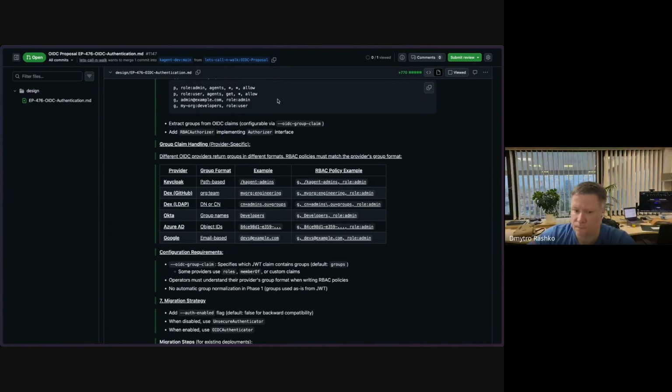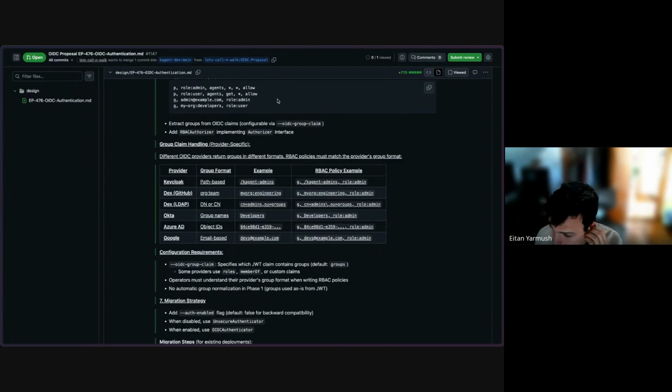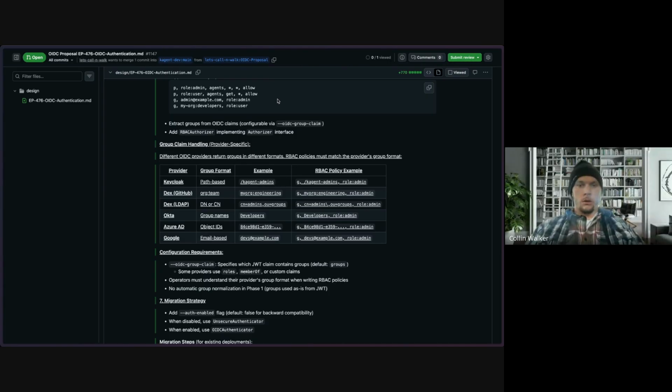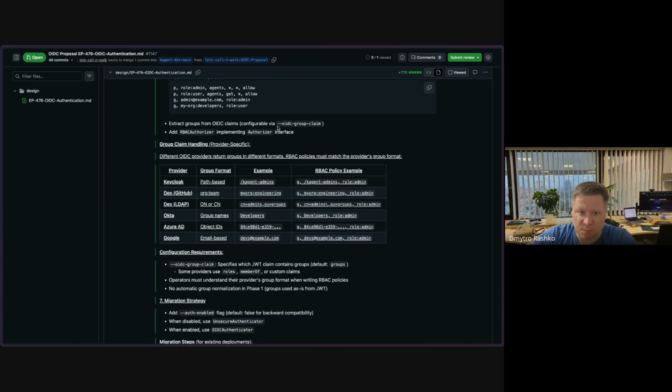Okay. Yeah, I tend to agree. And I don't think they're mutually exclusive. I think we can get this baseline in place, and if we decide that we want to layer on a more advanced grouping system, then I think we definitely can. Yeah, that was my thought as well. Okay. I'm just saying that before we go and implement something that will not be reversible, maybe we should think about it.